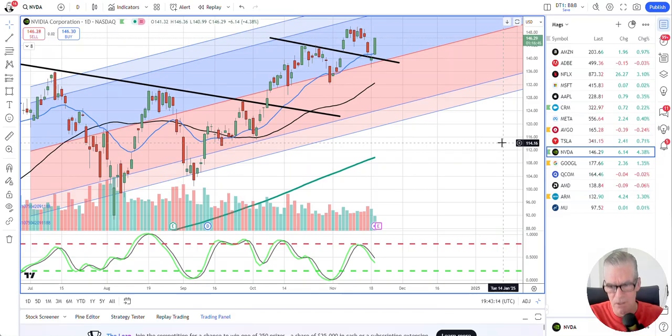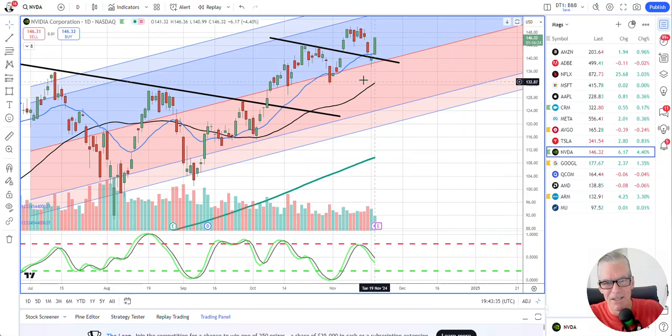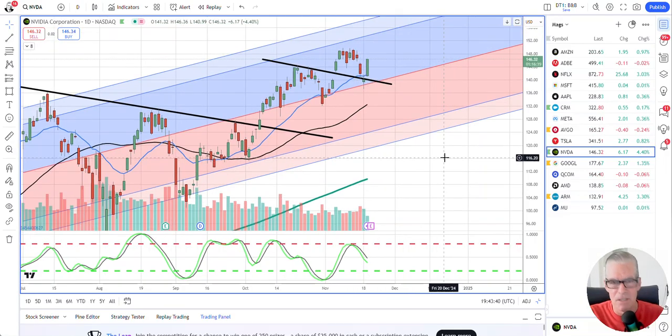Could be totally wrong. The last four quarters, the earnings were good, but two times, the market didn't like it for whatever reason, so they sold off. That's a big risk in holding a short-term swing trade over earnings. But gosh, I should have bought. We were looking at this earlier today when it was around 142, 143, and here it is at 146. So we're already a little bit behind the curve, but we'll see. I don't know if I'll do it today. Maybe still have time to buy it tomorrow.